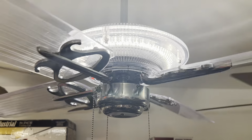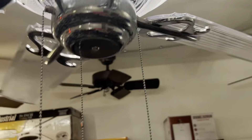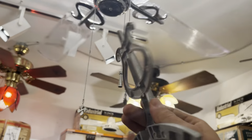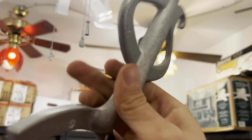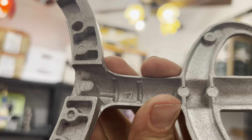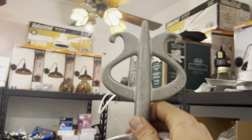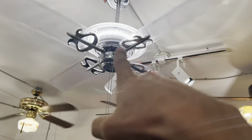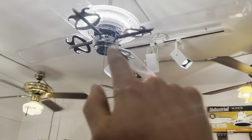This fan absolutely would not have been possible without Dan Spiffy Newman. Dan sent me a Panasonic blade iron — he had cast this one right here. Dan had an original Panasonic blade iron from an actual Panasonic fan and made a copy. This is the copy — an exact direct original copy, 10-degree pitch, as you can see stamped right there, with a big wide flange where it attaches on that very unique-looking Panasonic motor. Without this, I would have had nothing to send overseas to get modeled and copied. I don't own one of these, so without Dan, this fan would not have happened.